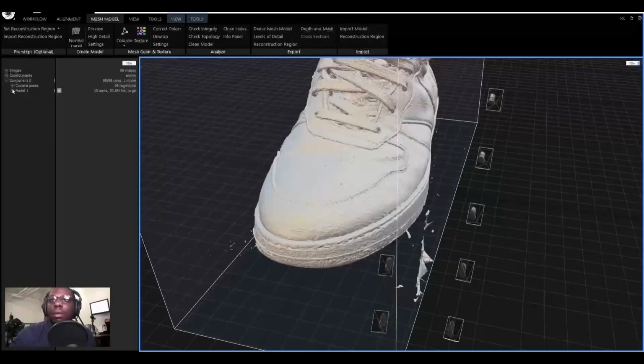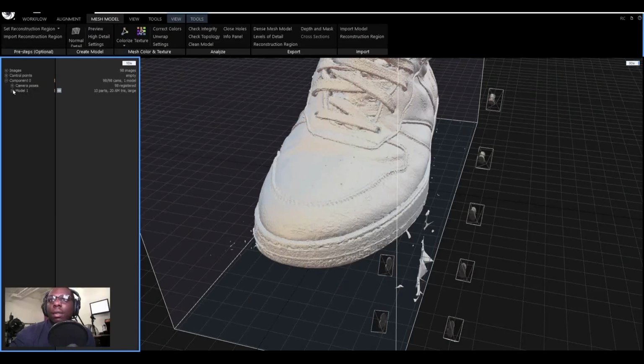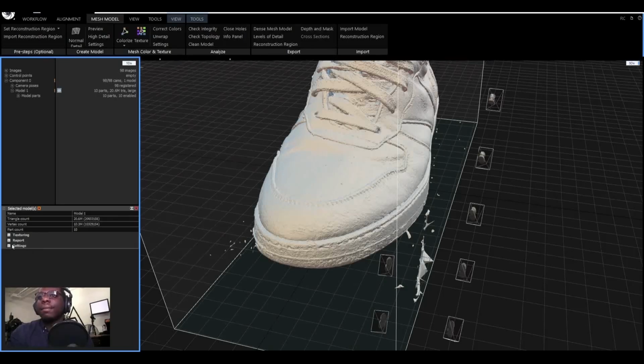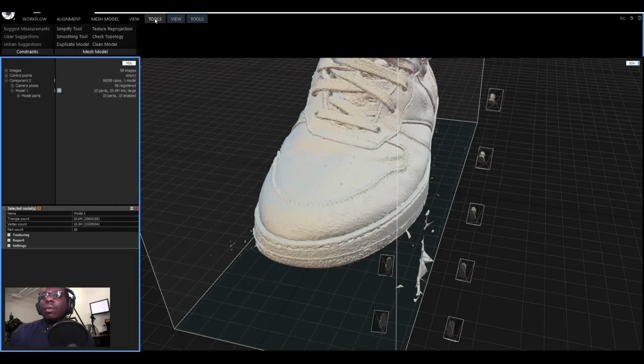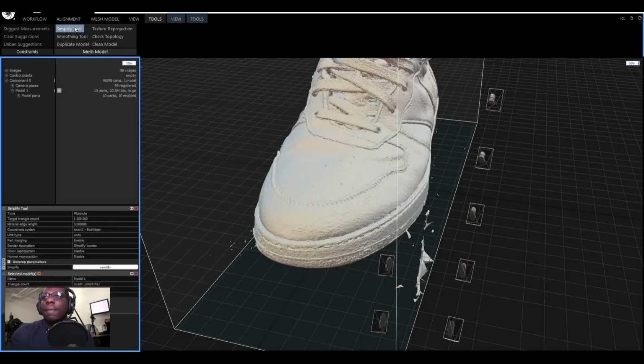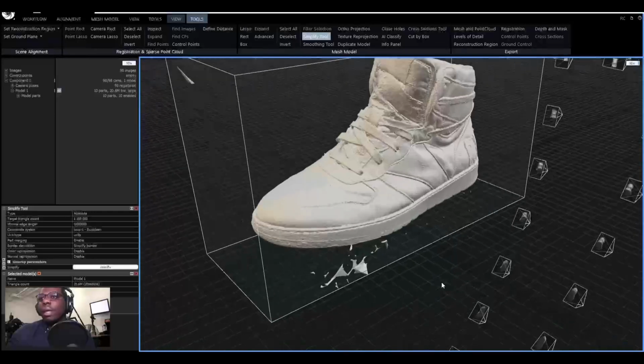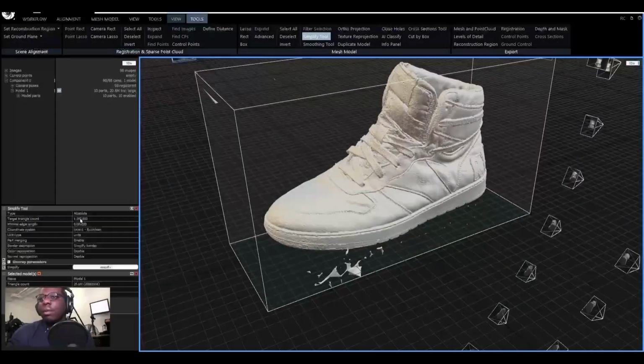So the next thing you want to do is decimate it. You can come to this tree here, click your model, and then you want to go to tools, open the simplify tool, and decimate it. Right now it's saying it's 20.6 million triangles. This is not the model that we're using for the geometry, so you want to make sure that it's light enough that you can deal with it. It defaults to 1.2 million, and that's fine for me. So I'm going to hit simplify, and then again we'll come back just in case this kicks off the video.